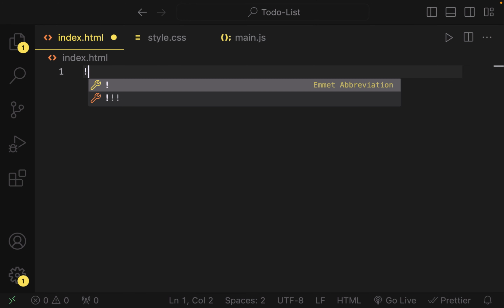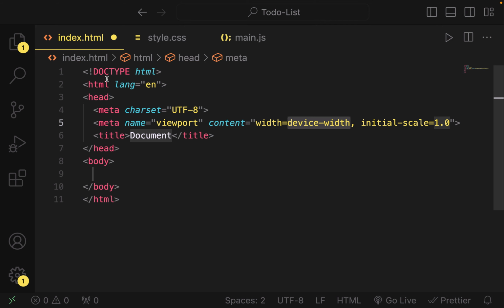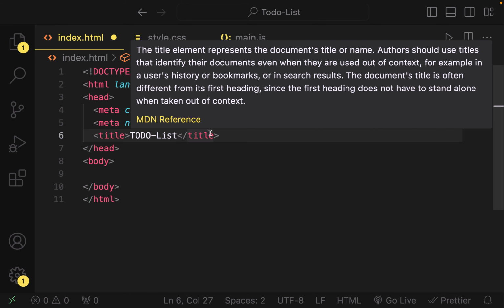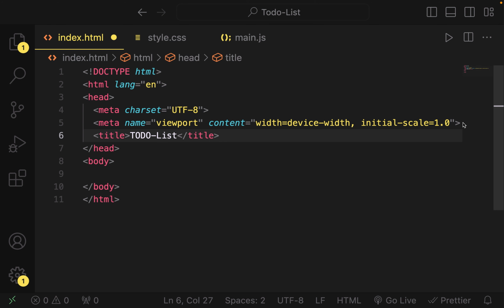First thing, I'll generate my boilerplate, which is like an inbuilt HTML documentation to tell the browser that you're writing an HTML file. I can give it any title of my choice. To-do lists. To generate this, just type shift 1, then press enter to generate this documentation for you. So I have this.